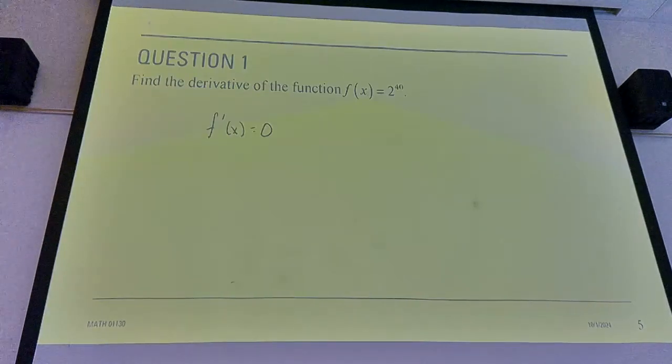What is 2 to the 40th? A very large number. I'm actually not sure if your calculator will give an overflow error on 2 to the 40th. Google can. Way to find out, I guess. It's 1,099,000,000,000. Okay, only a trillion. It's only a magnitude of 10 to the 12th. That's fine, that's not an overflow error. Try 10 to the 40th, though. That will give you an overflow error on a calculator.